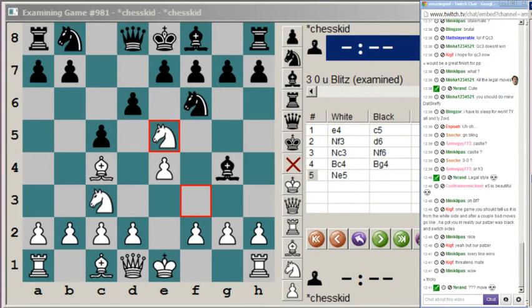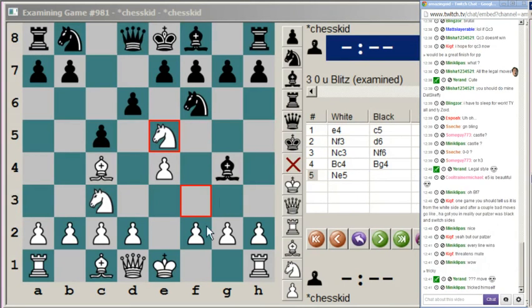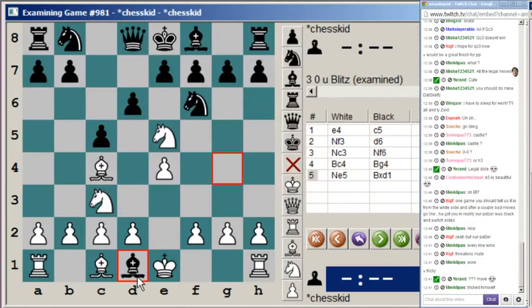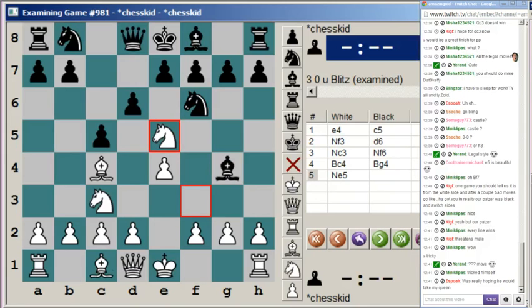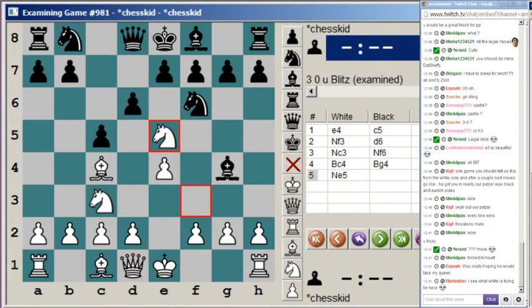So the point was, white was hoping for this, obviously. And then, okay, mate. Checkmate. But you don't play for tricks in chess, ever. You never play for tricks, because they rarely work. And here, you're just hanging a piece. He can simply just take here. And then you're stuck.